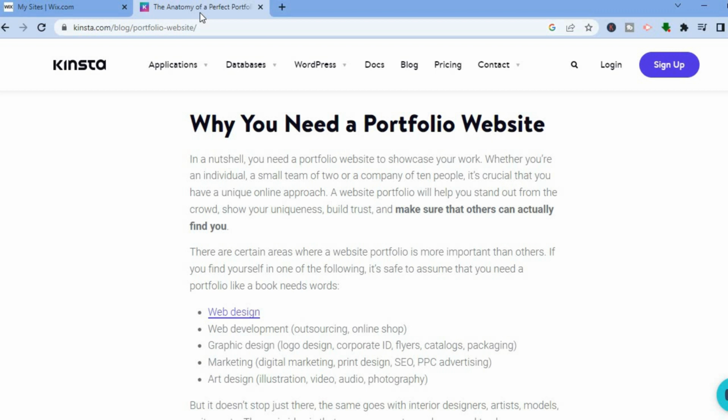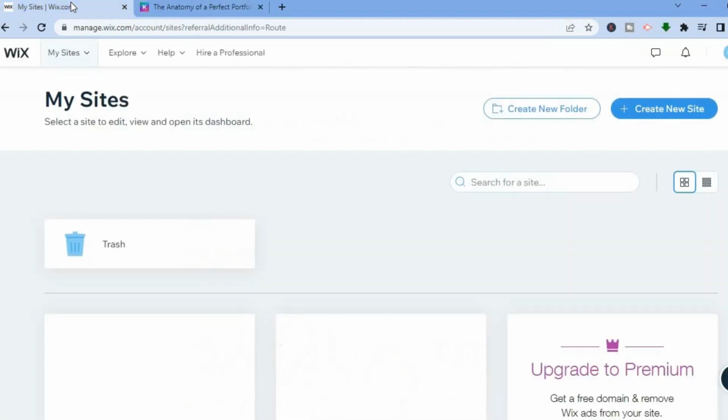What is a portfolio website and why is it important? A portfolio website is basically your online resume. Meaning, for example, if you are a thumbnail designer, or it doesn't matter if you're a freelancer or a company, it is good to have a portfolio website, as on there you'll be able to post your previous work, so any potential client or customer will be able to visit your website and see your past jobs. So this will enable you to build trust with your new customers, as they know that you'll be able to deliver good quality. And to create a portfolio website on Wix, all you'll need is your email address.